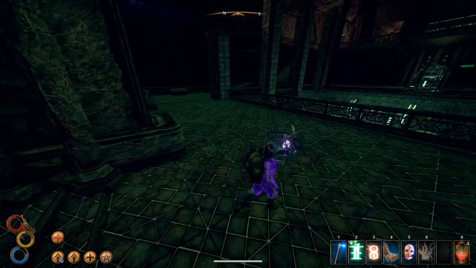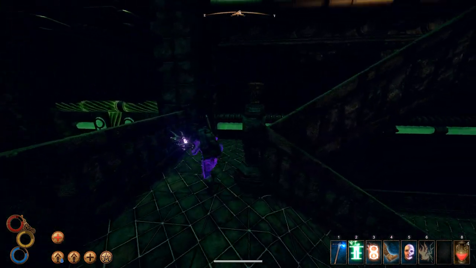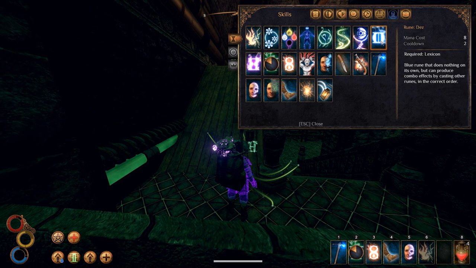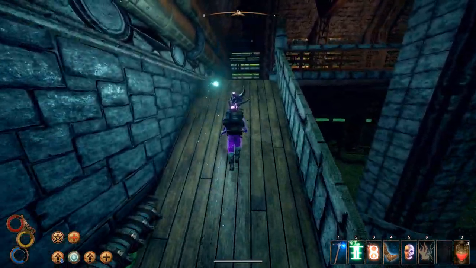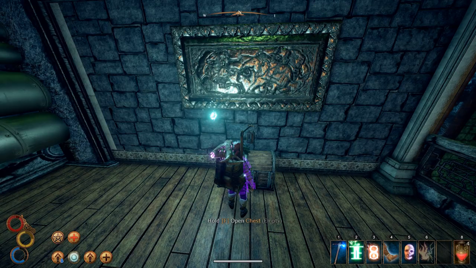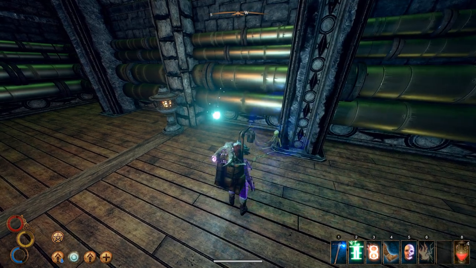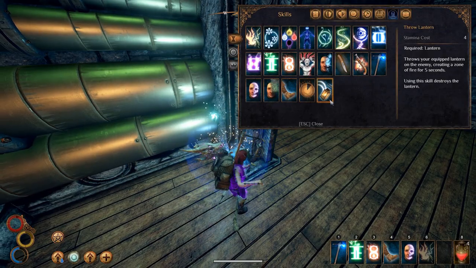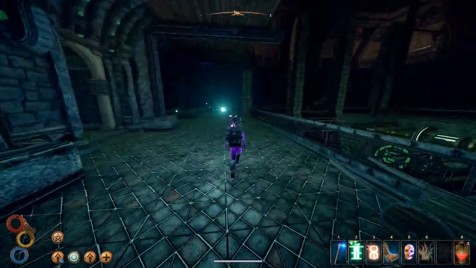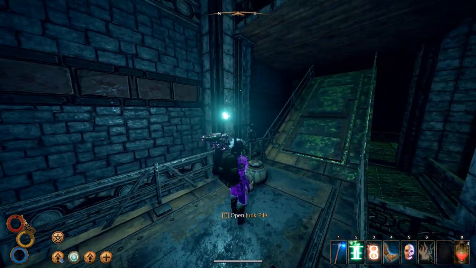Using that varnish will break down our weapon even faster than normal, so need to keep an eye on that. And let's conjure up some light. Okay, so it looks like we are mostly done on this side.